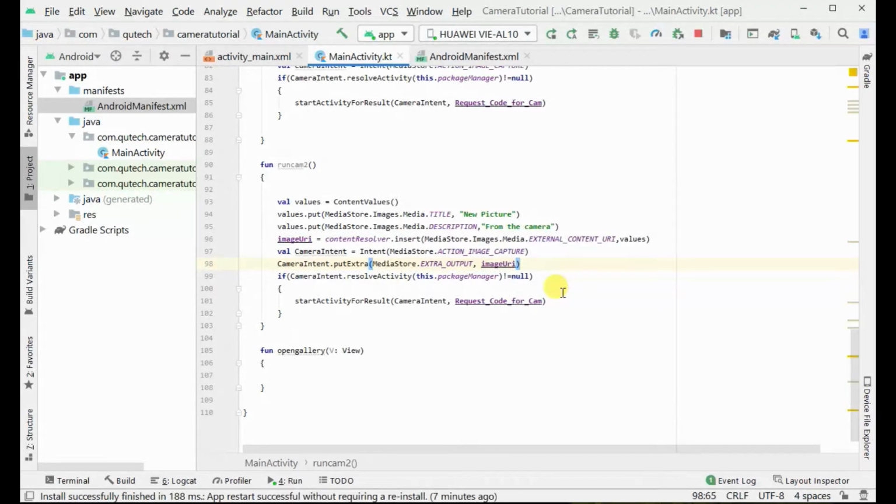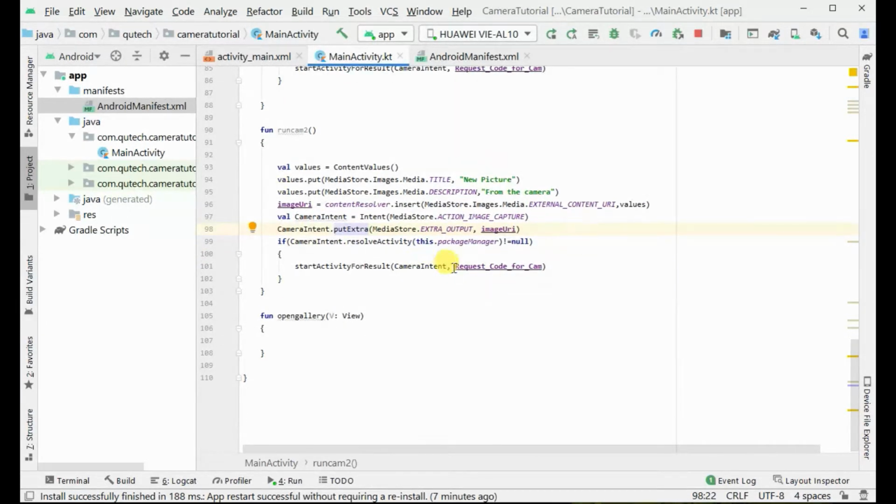Now the URI will be passed in the extras, and we can get this URI and set the image view. For now our work is done.